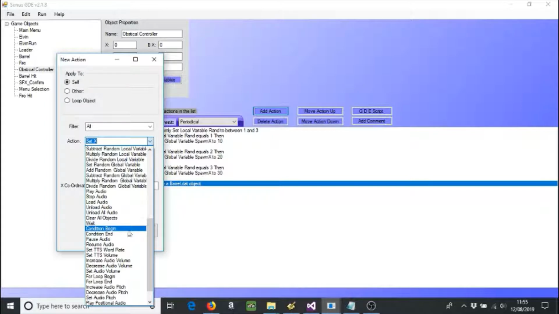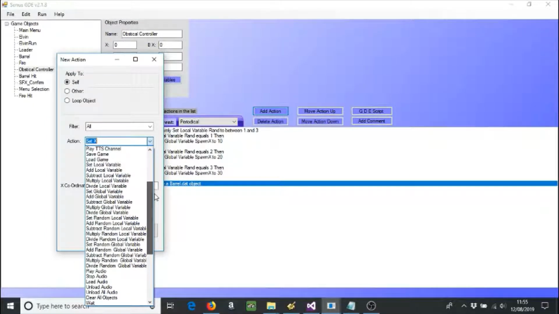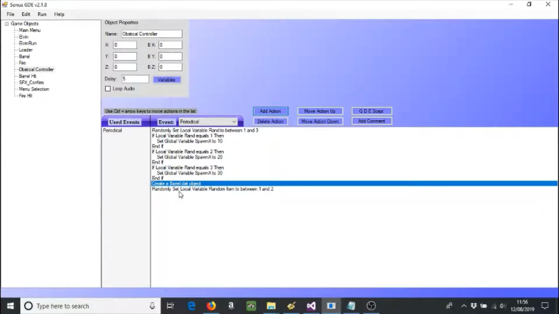Select new variable. Variable edit blank. Random item. Min value edit 1. Max value edit 2. So we randomly set local variable random item to between 1 and 2.